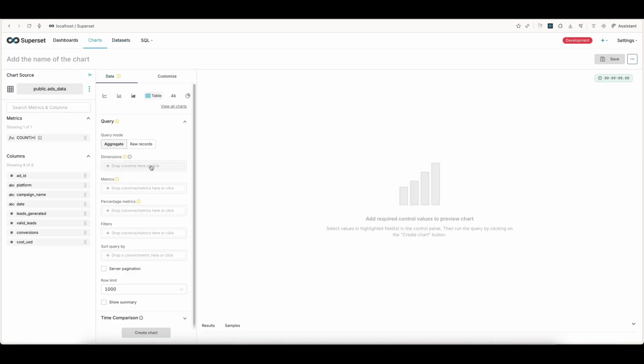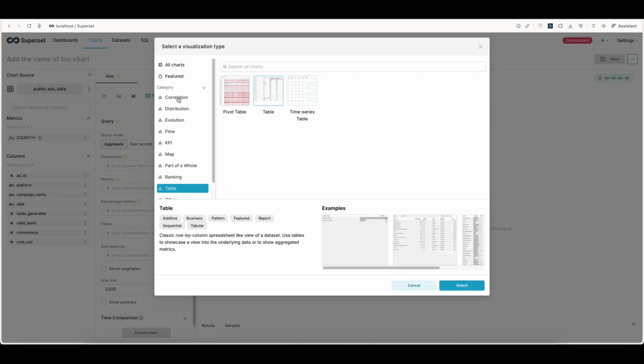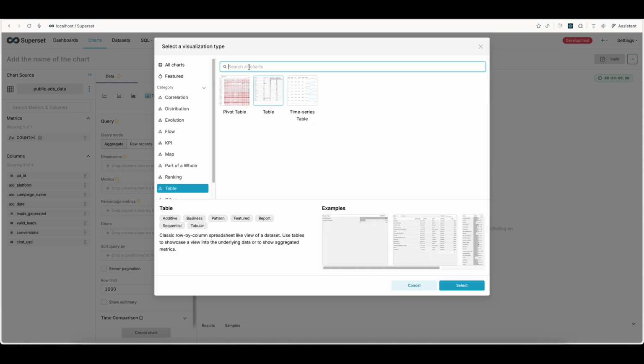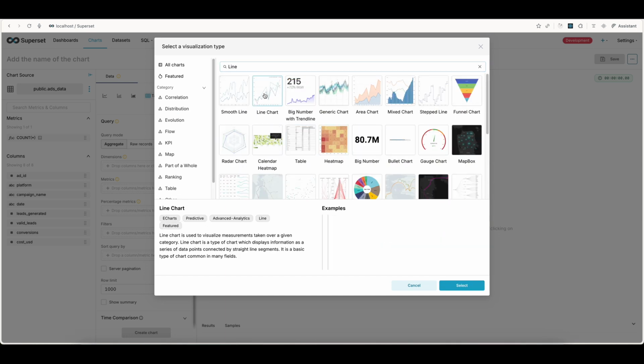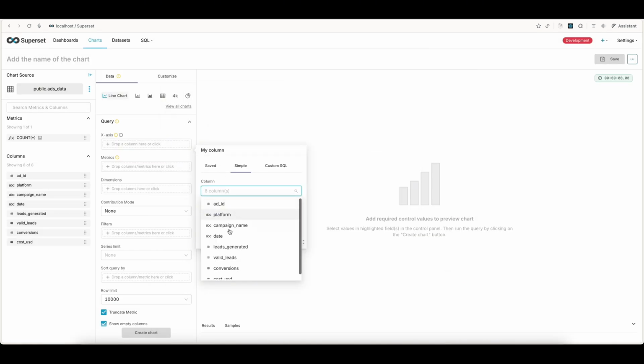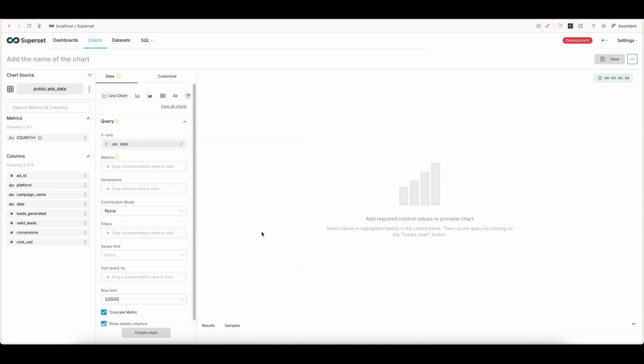We have the chart interface, and we have the possibility to view all the different charts that come by default with Superset. We have different categories of charts. Say line chart. Say we will take this. And on the x-axis here, we will have the date, given that we want to see the cost of our campaigns data over time.